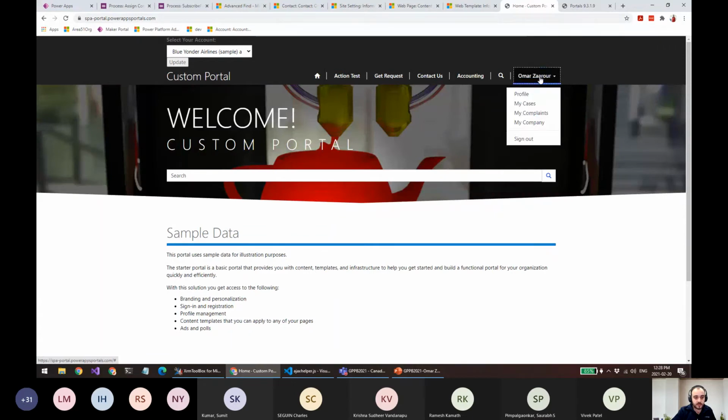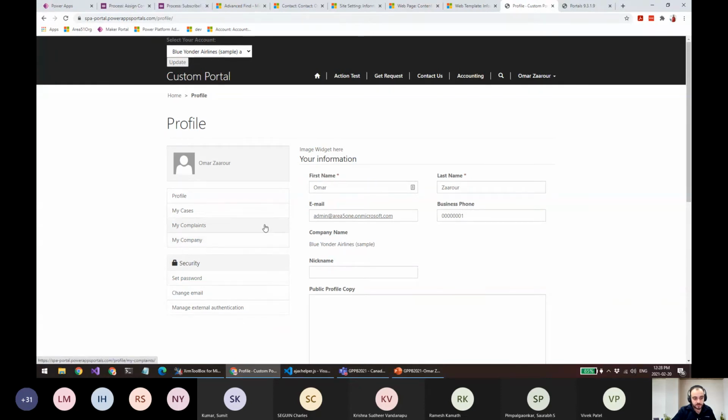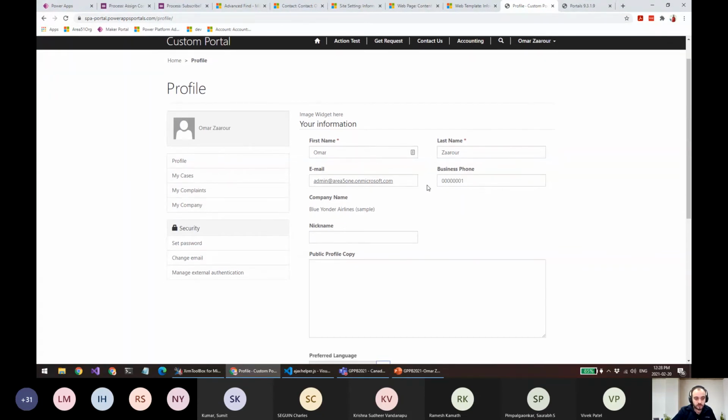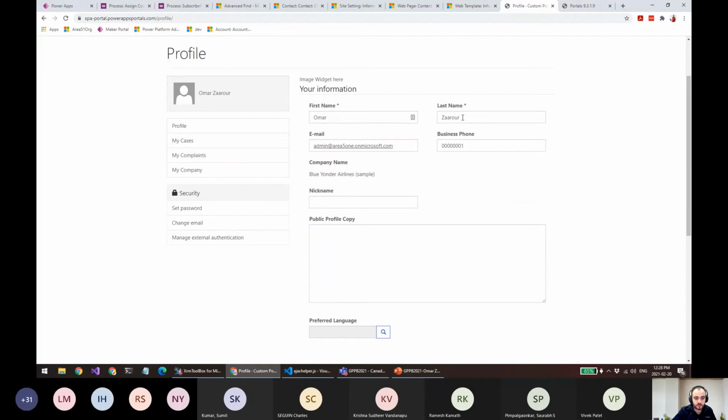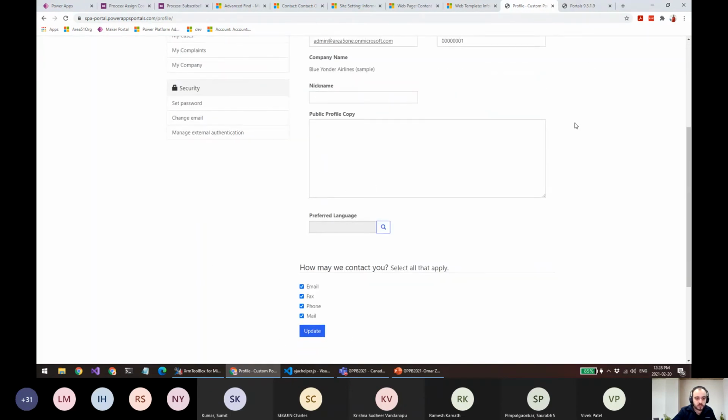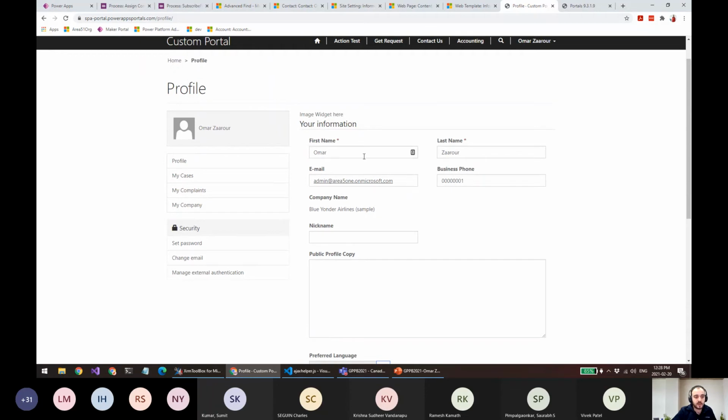The second example is profile page improvements. The first one is pretty simple. On this page, the same logic applies to any entity form you have. If you want to improve your entity form, say you want to auto-save the fields when they change, you don't want to click update and refresh the page, I can do this. Just when the focus is out, it shows you saving, and it's saved actually, because you see my last name here just saved, right? So I am calling the web API with a put request to update that single field.